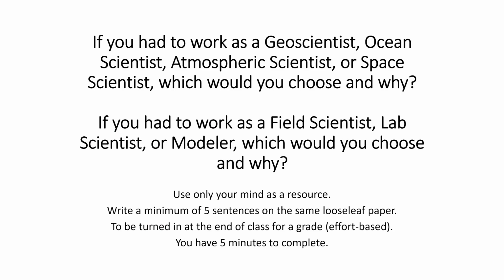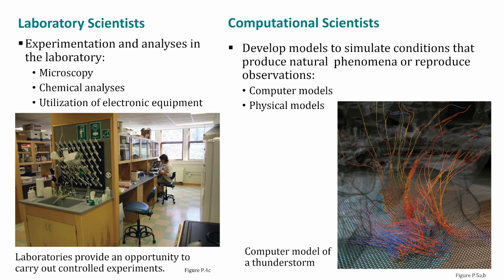So often scientists in real life do all 3 of these things. They go to the field, they study in the lab, they do their analyses, and develop computer models. At least Earth and space scientists do. And I would say that computational science is sort of a higher order level. If you can get to that point where you're developing successful models, then you are being a successful scientist.